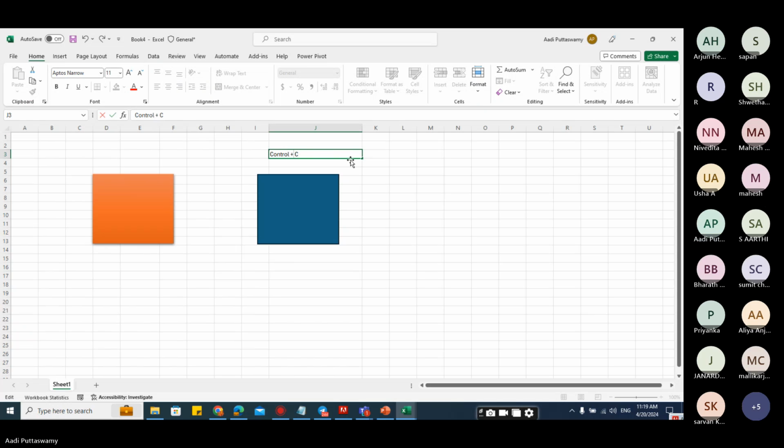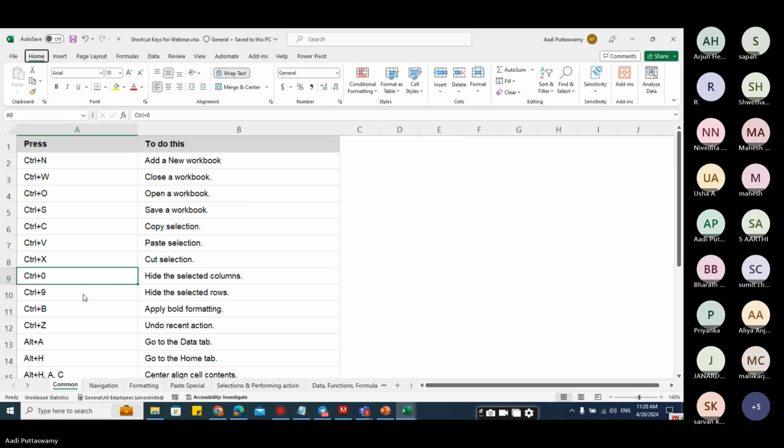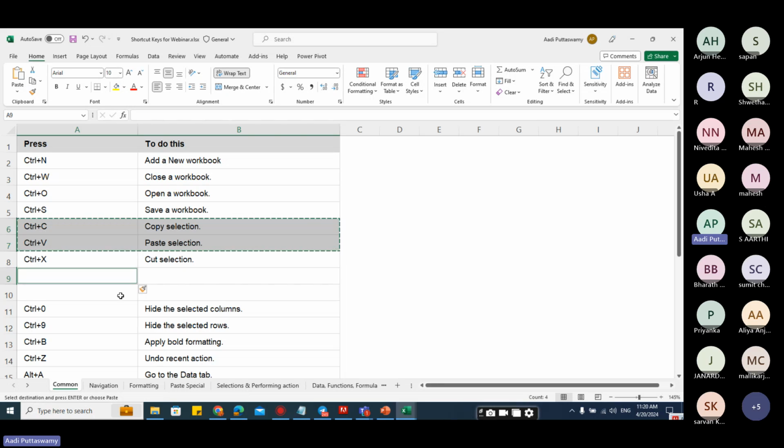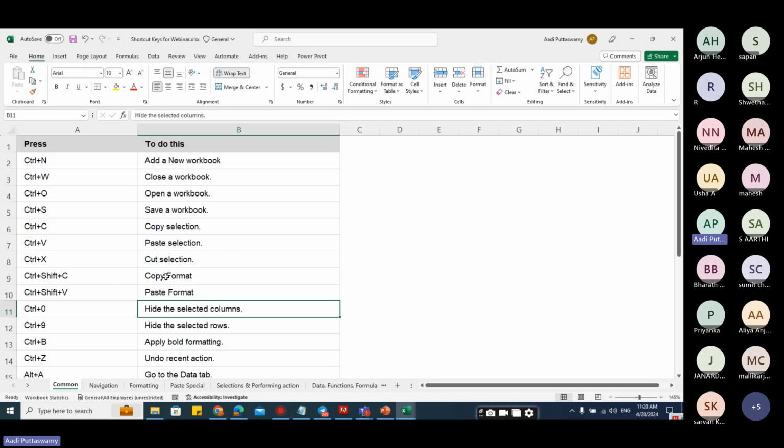So what I'll do is Control Shift plus C. I'm doing now Control Shift and C. Control plus Shift plus C will copy the formats, and I'll select this. I'll use Control Shift V. You can see that the same thing is getting pasted here. So Control Shift V is paste format, and Control Shift C is copy format. I'll put it here only, so that you people can learn that. I'm not sure whether it is there or not. If it is there, it is fine. If it is not there, people can use the Shift S. Copy format and paste format. Okay. Done.